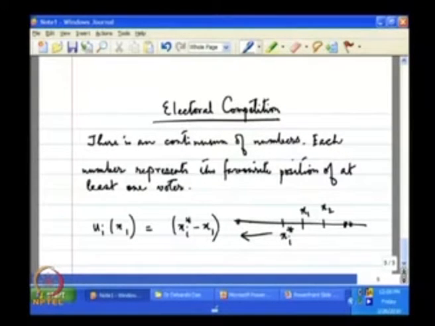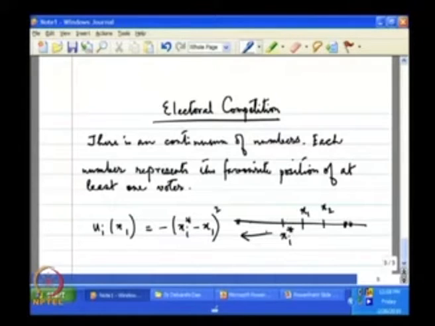Okay. And what we are going to do is to take a square of that. Now, if I take just the distance and the square, it will mean that the more the distance is, the better I prefer that policy, which is not in fact the case. So, it is just the other way. The more distant x1 is from xi star, my dislike for that policy goes up. So, that is why I have put this negative sign. And why did I square that?